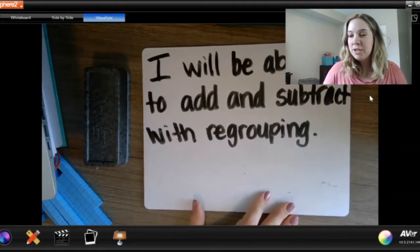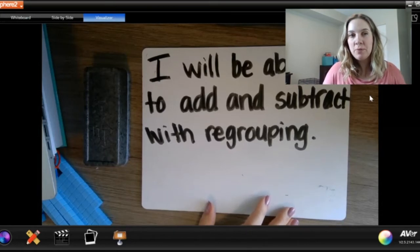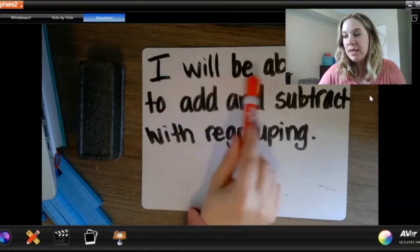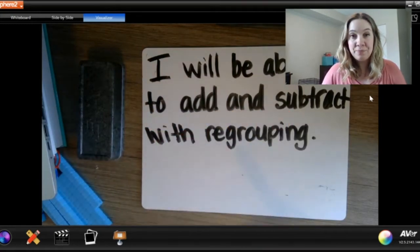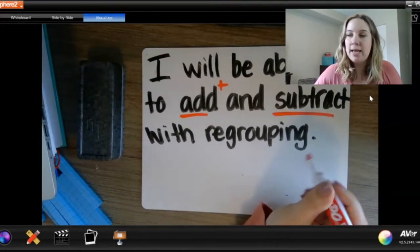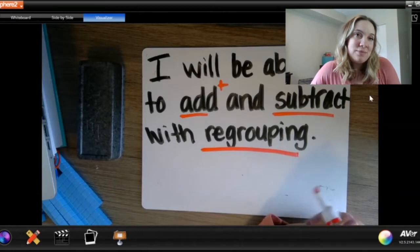All right, friends. So we're going to go ahead and look at this learning target. Remember, you're thinking about I wonders and I knows. Same thing we've been practicing. Get ready to read with me. I will be able to add and subtract with regrouping. All right. So I knows, again, probably the same. Adding and subtracting, you can be able to talk about that. And you may remember what regrouping is, but you may not at the same time.